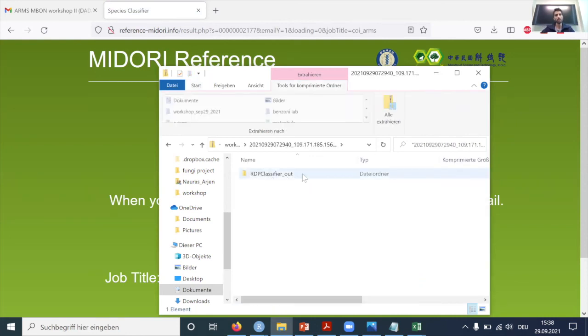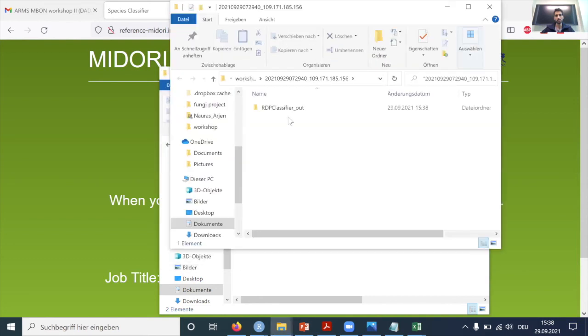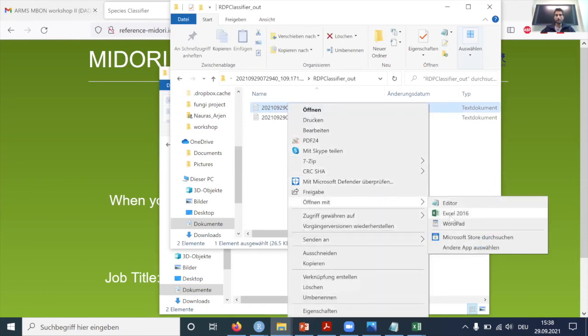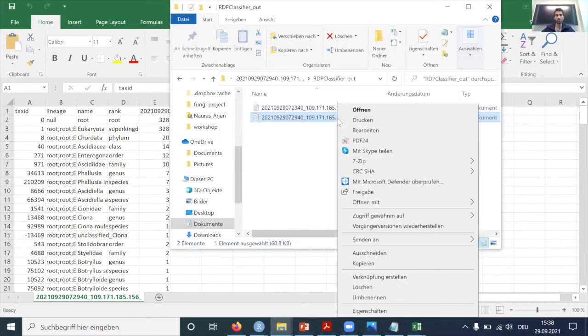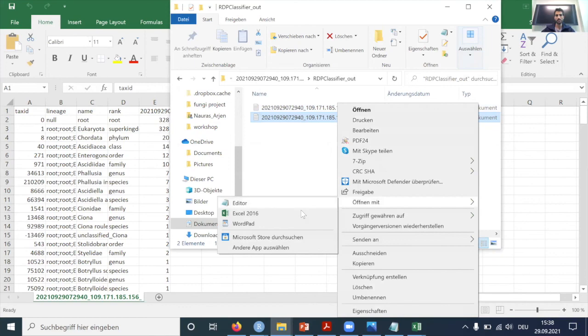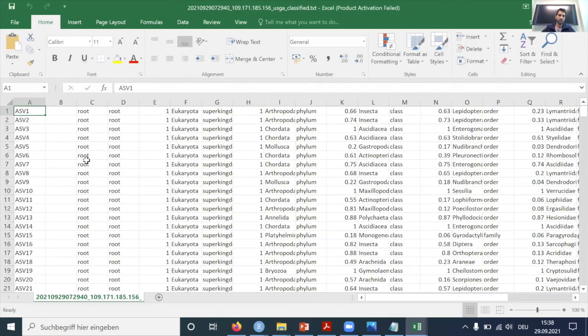And this is the output it sends you via email. Two files. I'm going to extract them. Let's have a look at them. All right. This is the one that is not of interest for us. This is the one. Let's see if this worked. Okay. So this is one of those files actually giving you the important information.